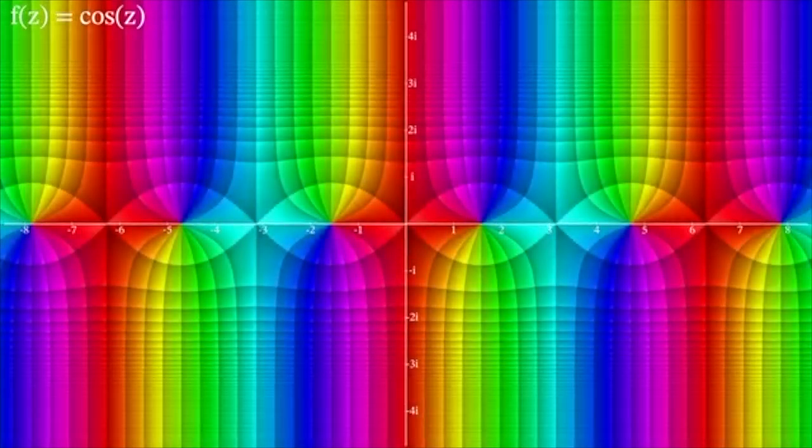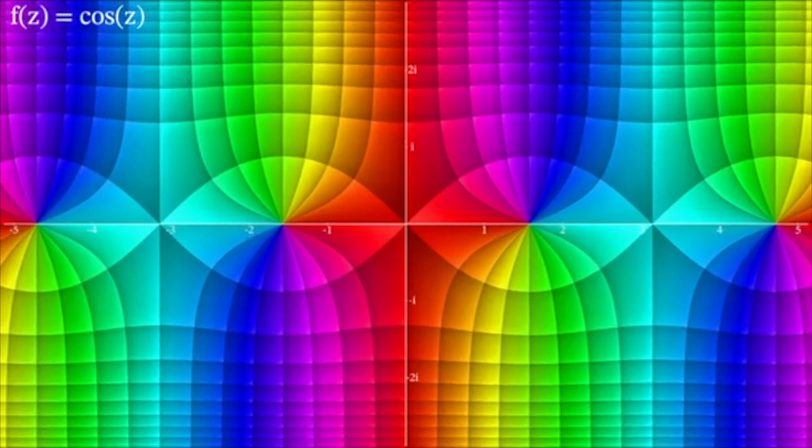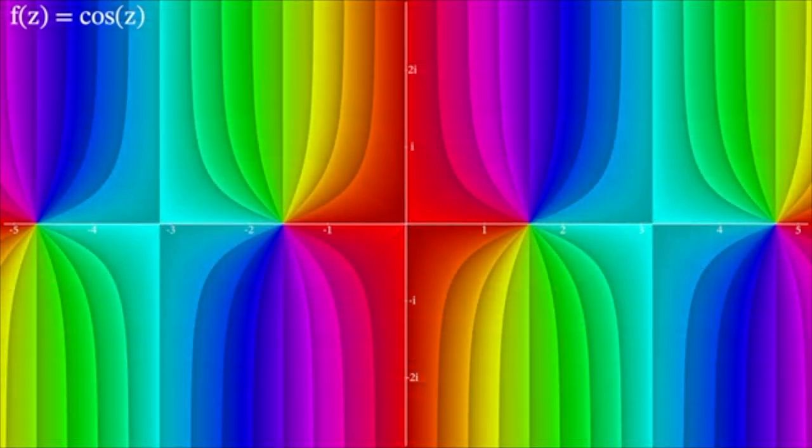The enhanced phase portrait for cos of z looks like this. The lines still cross at right angles. Our phase portrait now has a sense of scale that was previously lacking in 2D. If I want to, I can isolate the contour lines, or lines of equal argument.